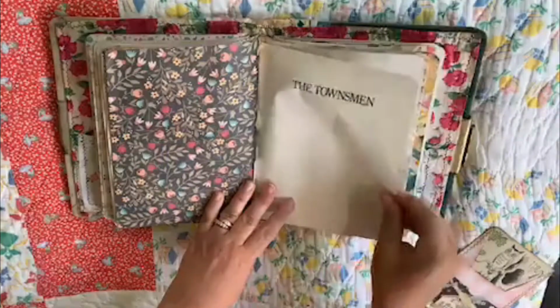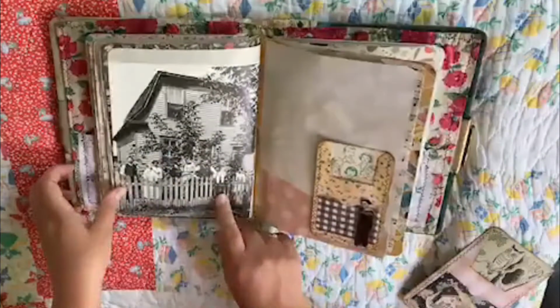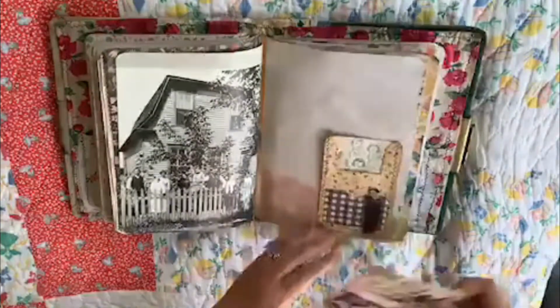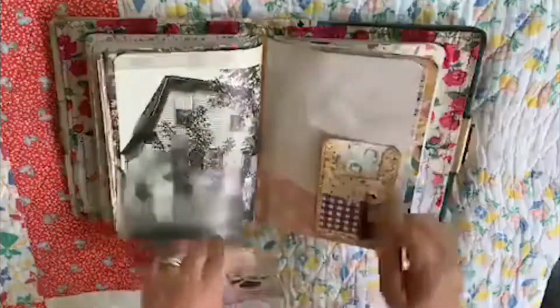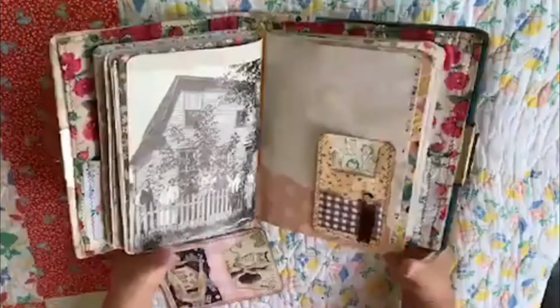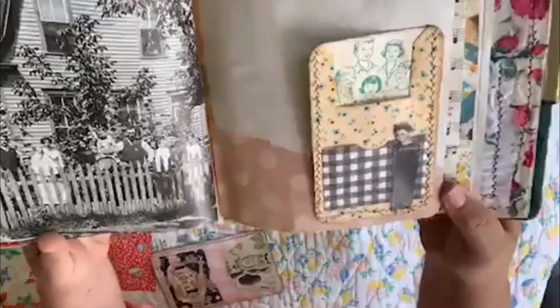More tea-dyed paper. This is just a page from a book. Really cool image here. Little tuck side pocket here. And this is a handmade pocket. You can tuck things in here, and there's a pocket here, and then another pocket here. You can see up close that cute little pocket. Isn't it adorable? And then the image from a book here. I just thought those kind of went together really cute. Isn't that cute little spread there?